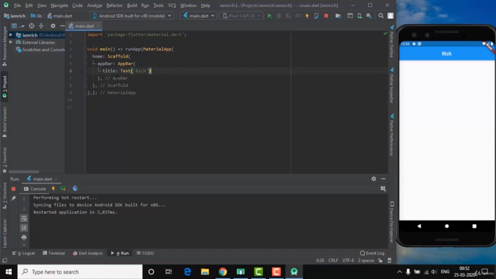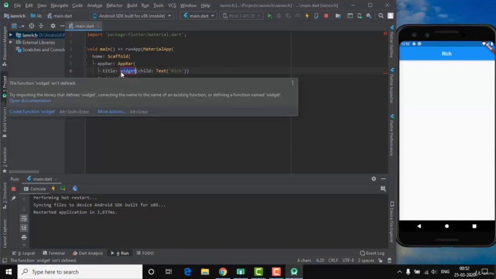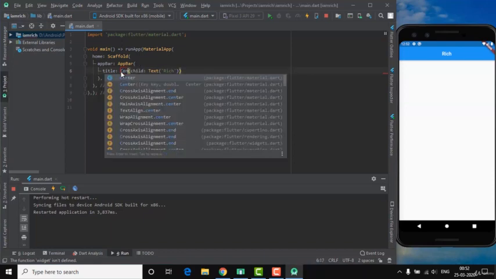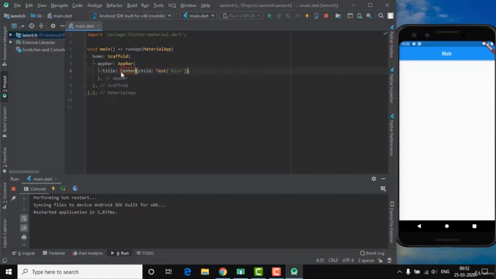Here you can see different options for wrapping with different widgets that are commonly used. I'm going to choose wrap with widget, and then without clicking or doing anything else, just type in which widget you want. I want the Center widget, so I'm going to click on Center and add a comma to complete the convention.